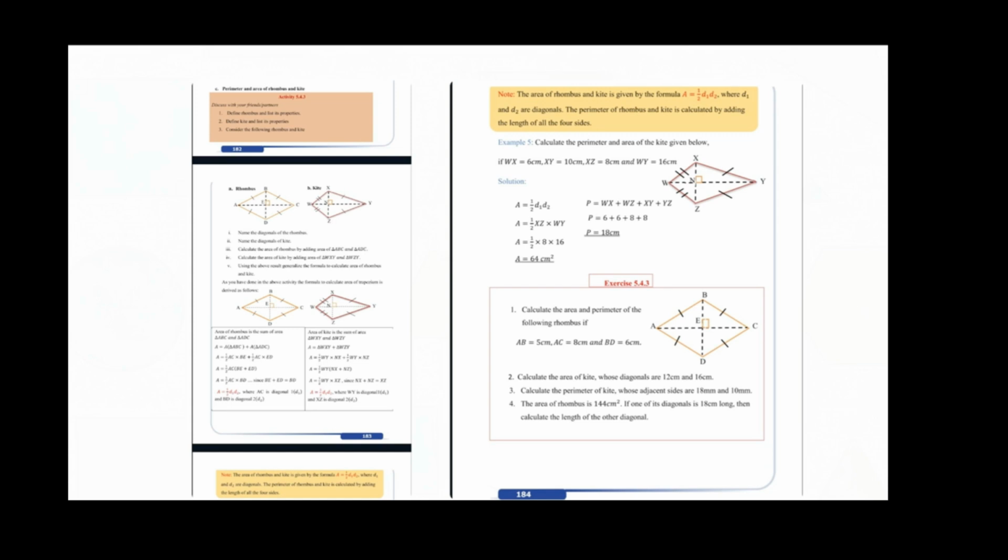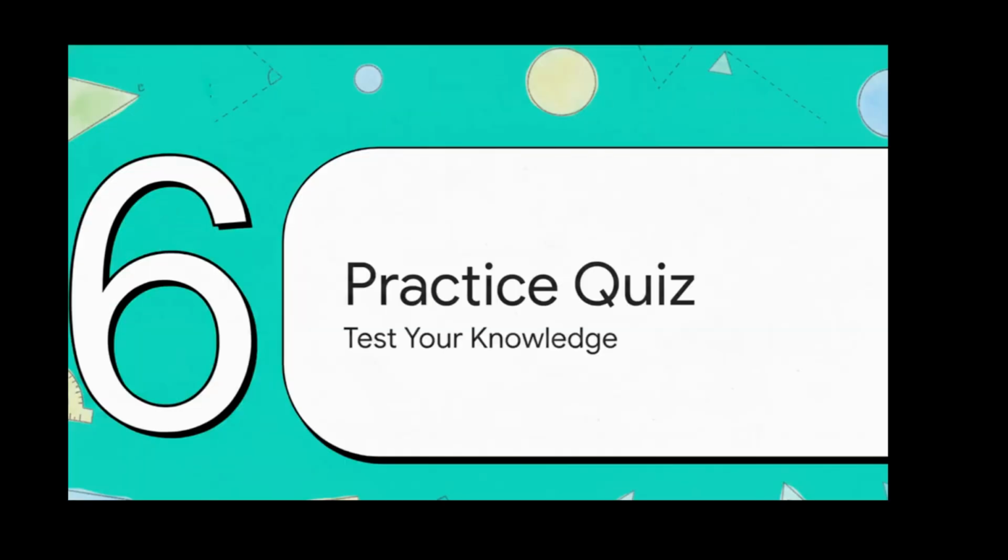When you do this, you slice the shapes into 4 smaller triangles. And guess what? We already know exactly how to handle triangles. By adding up those smaller triangles, the formula just reveals itself. Area equals 1/2 times diagonal 1 times diagonal 2. Boom. Section 6, your geometry practice quiz.